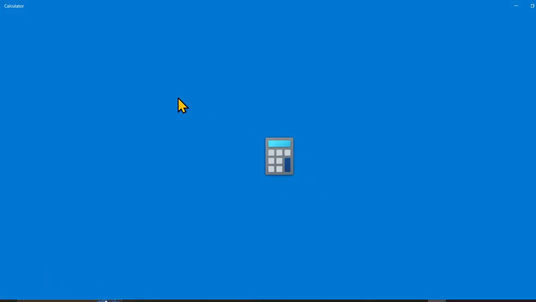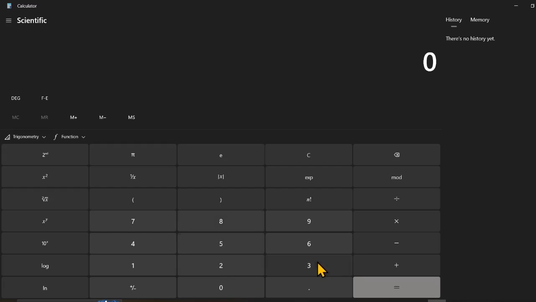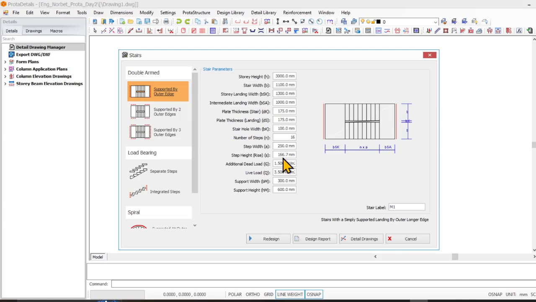Now the height of the staircase is 3,000, divide by 16. So you have around 187, that will be the height. So here the step will be 187.5. So that's what we have.